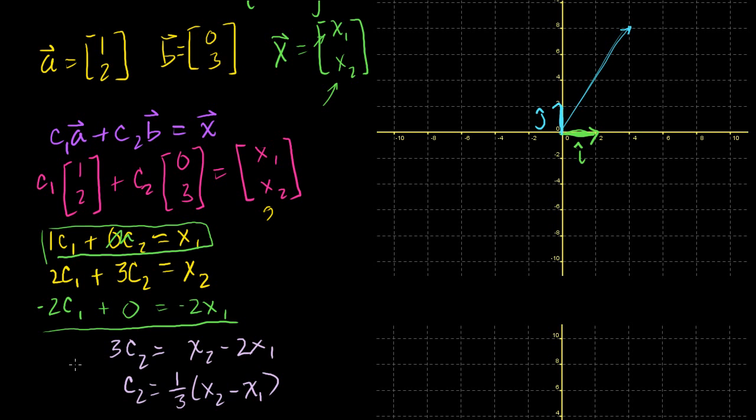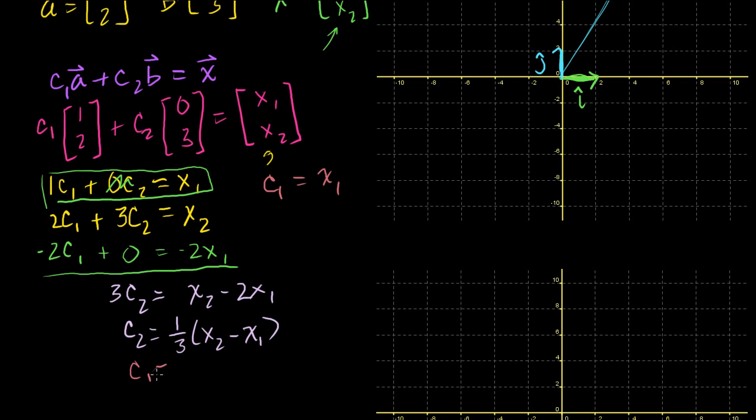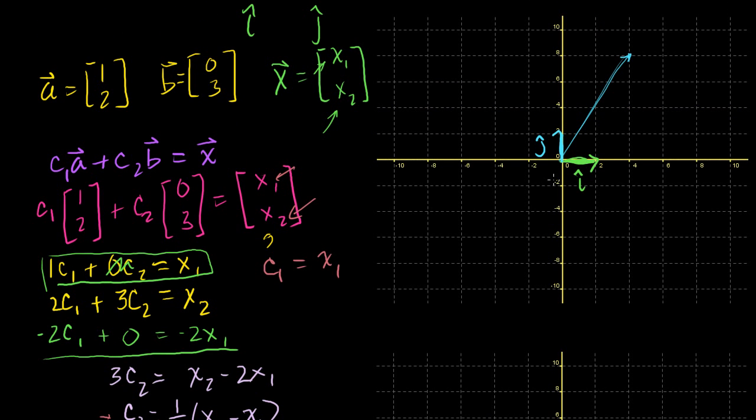Now we'd have to go substitute back in for c1. Well, we have this first equation right here, which just says c1 plus 0 is equal to x1. So c1 is equal to x1. So that one just gets us there. So you give me any point in R2, these are just two real numbers, and I can just perform this operation, and I'll tell you what weights to apply to A and B to get to that point. If you say, OK, what combination of A and B can get me to the point?